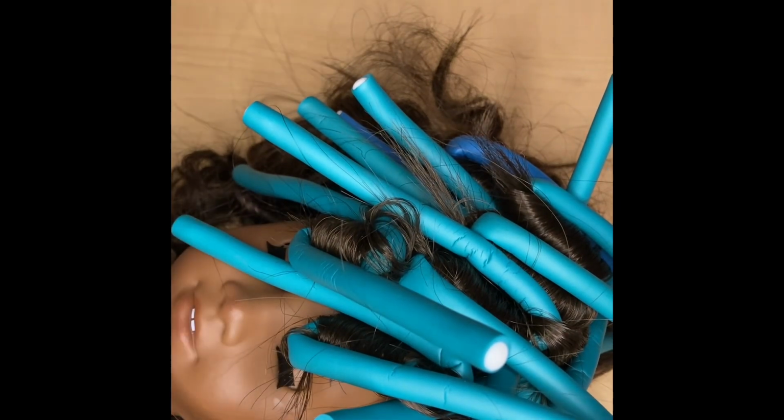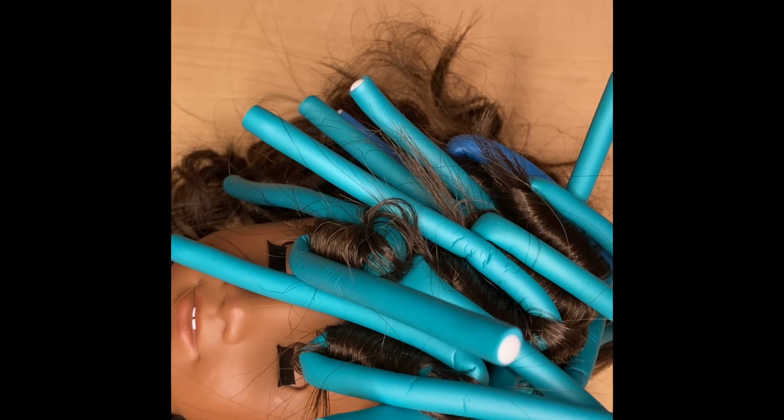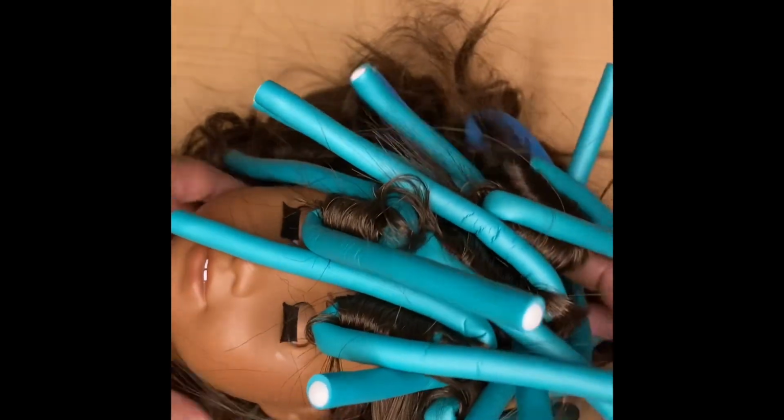Now I'm definitely going to have to go back through her hair. I'm going to need to use these curlers again or use my finger to just make her curls a lot nicer. But I'm really happy with the way this turned out as far as getting her curls to curl up again.